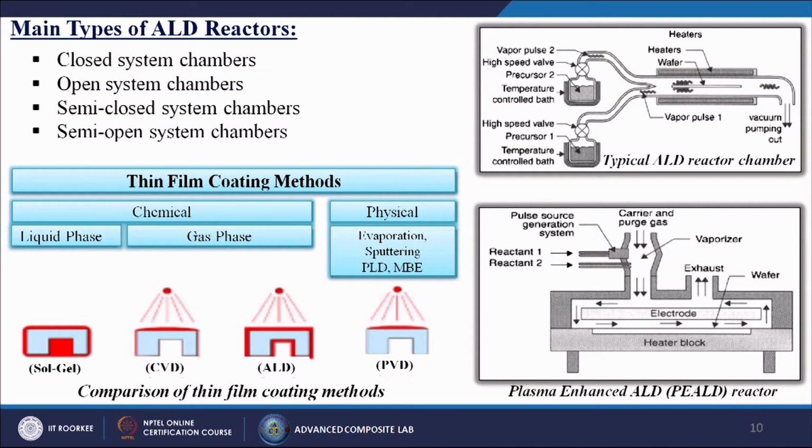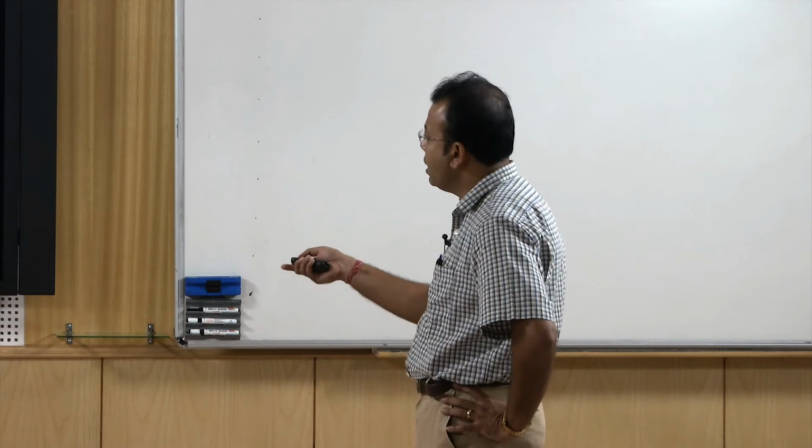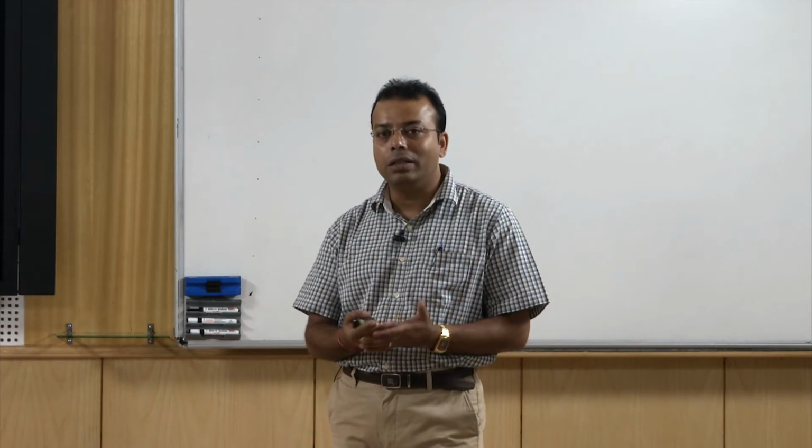And here, instead of heating, we are directly using the plasma. That is why it is called the plasma enhanced ALD or PEALD reactor. We have some purge gases, carrier gases there. Now, one reactant we put in mixes with the purge gases or carrier gases, then it comes directly and gives a coating onto the wafer itself. So, here the heating element is the plasma, with no direct heater. Only a heater is used to dry the surface of that particular substrate.